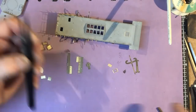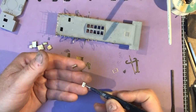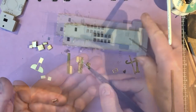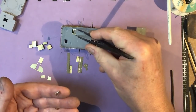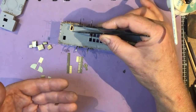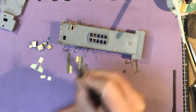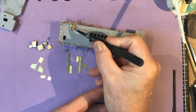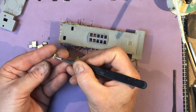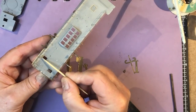So if I change my mind and decide to have the hatch closed, I'll just have to fold these dogs up, and the hatch lid is this part here. I think it might just look a bit more interesting if I have it slightly open. This particular hatch fits here at the back, and the hole is already open up in the deck, so we will be able to see down through that hole, so we can have this hatch lid open, I think. I'll paint the interior of this structure black, so it'll make sure that no light comes up. So yeah, I think I'll go ahead and do that in an open condition. While I'm waiting for that hatch lid just to set, I'll add the hatch surround to the deck.